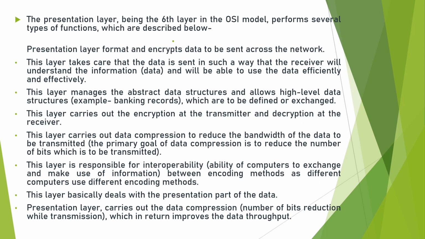This layer carries out data compression to reduce the bandwidth of the data to be transmitted. The primary goal of data compression is to reduce the number of bits which are to be transmitted. This layer is responsible for interoperability, the ability of computers to exchange and make use of information between encoding methods, as different computers use different encoding methods.